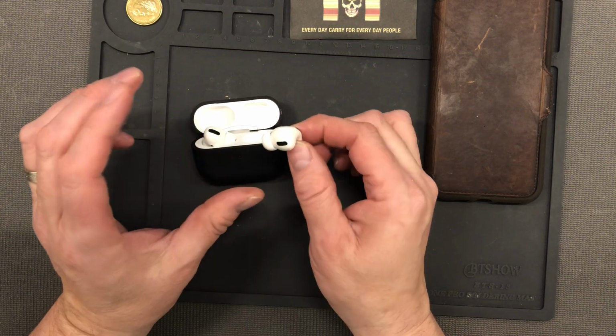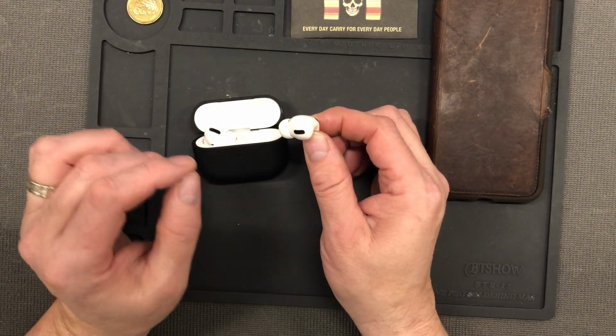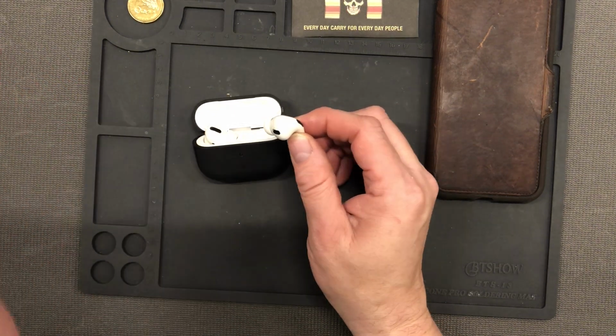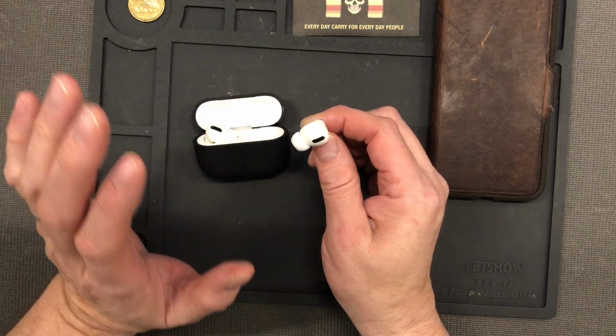And then of course you can use the "Hey Siri." I don't want to say her name because as soon as I do, it'll automatically shut off my recording, because I am recording on the iPhone. So you can use that.